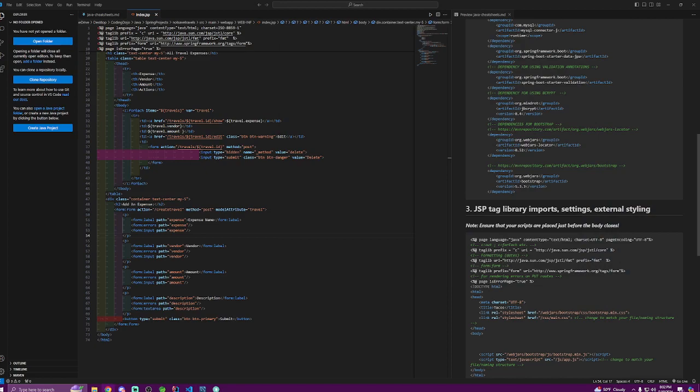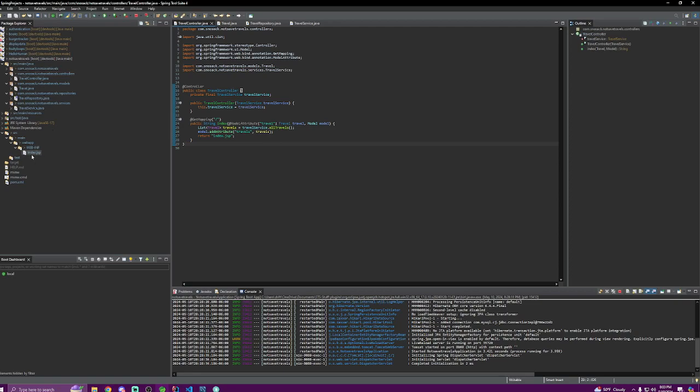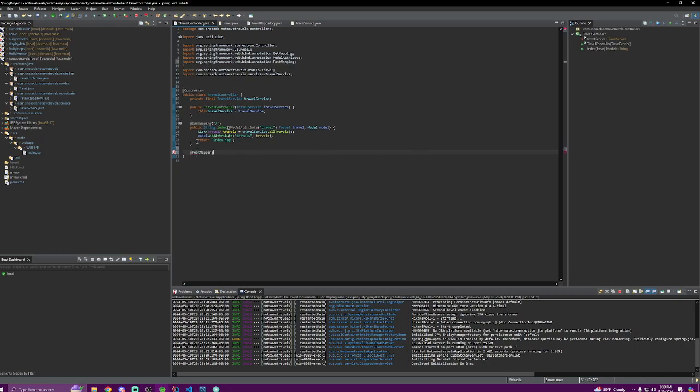So let's set up that route and see if we can create a travel or an expense or whatever you want to call it. So go back into STS. And we're going to need to be in our controller, which we are, which is awesome. Pull up my notes. There we go. All right. So we've got @PostMapping. Were you caught napping or mapping? Whichever, I don't know. We called it /create-travel, just like that.